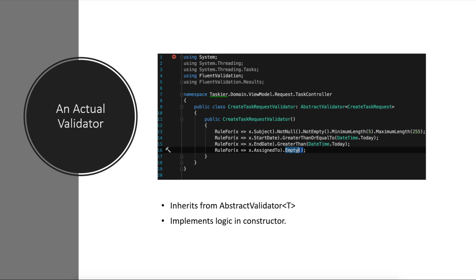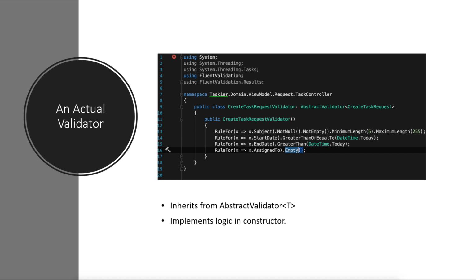Now, some things that are important to keep in mind is that as we're validating this object and using this abstract validator, it is available inside of Fluent Validation. So I don't need to bring in the ASP.NET Core version of Fluent Validation to get access to this abstract validator. And since this is really the only object we're creating for validation, we don't need all those extra packages that come with the ASP.NET Core version of the abstract validator.